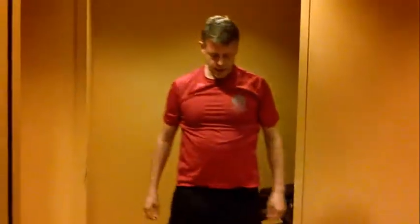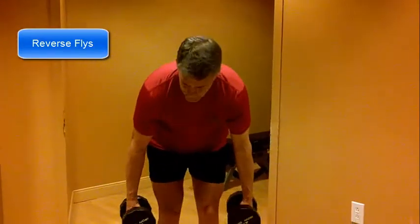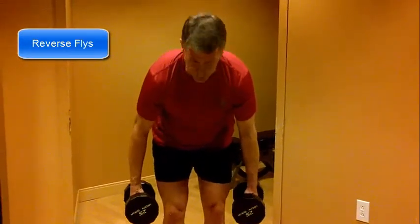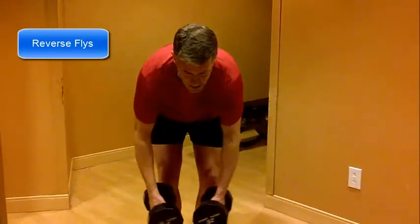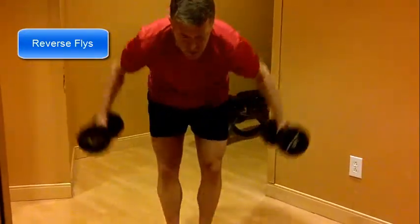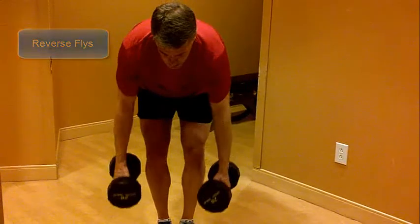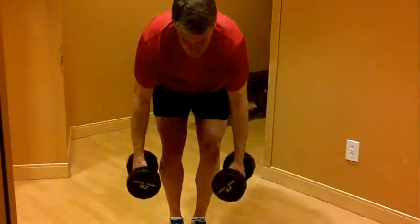As you've done that exercise, the next one hits your back. Chest for the push-up, and for the back we'll do lateral raises. Grab the dumbbell and bend over a little bit. I'm using 25-pound dumbbells — you can use 5- or 10-pound dumbbells; find a weight that's good for you. Do reverse raises — this will fatigue your lat muscles, the very big muscles on your back. Try to do upwards of ten times. Then go to your side, keep your back bent, and just pull up using your lat muscles. Try to do that at least ten times.